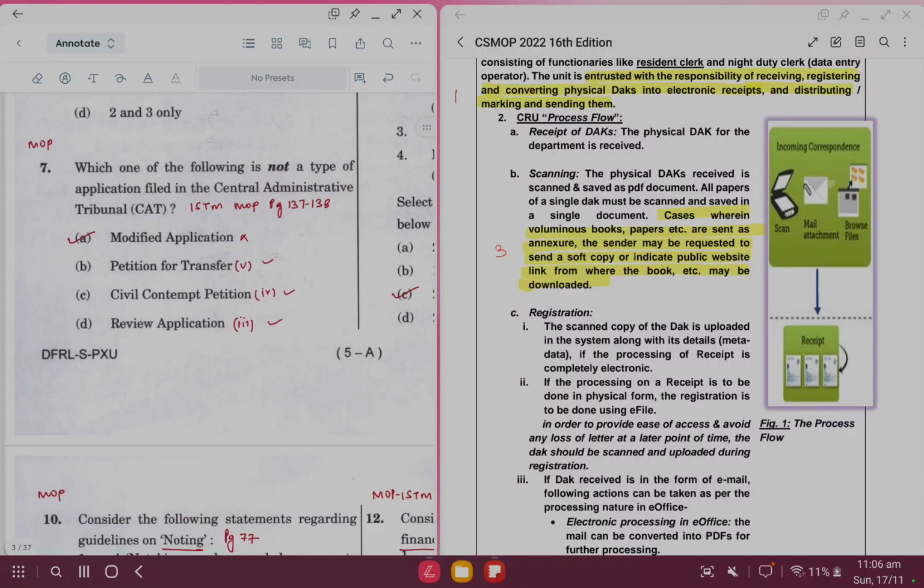Let's move on to the next question, which is related to the Central Administrative Tribunal. Which one of the following is not a type of application filed in CAT? For that we'll refer to ISTM notes on MOP. Let me open the PDF for you.